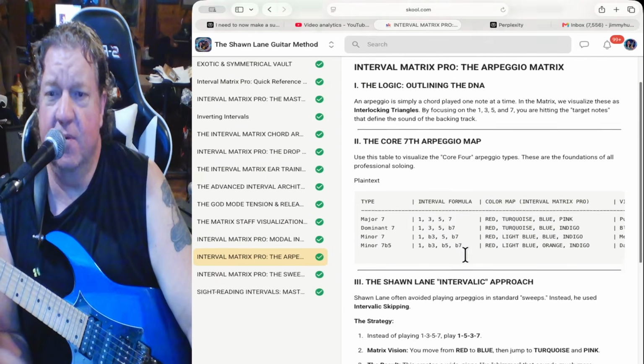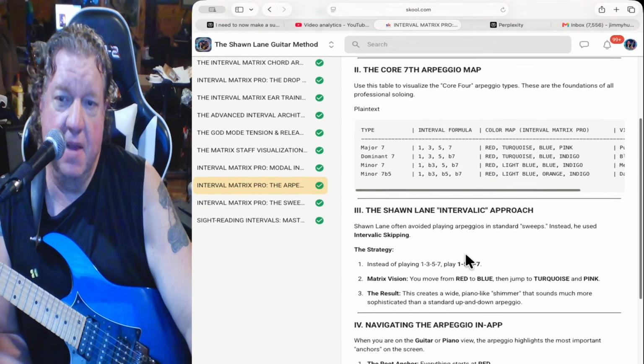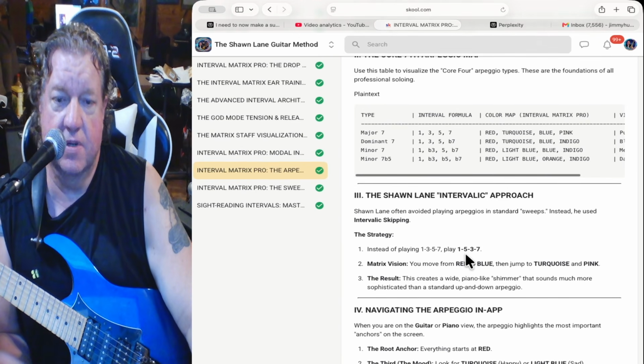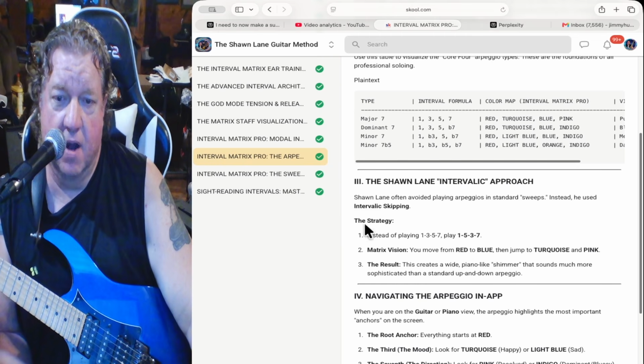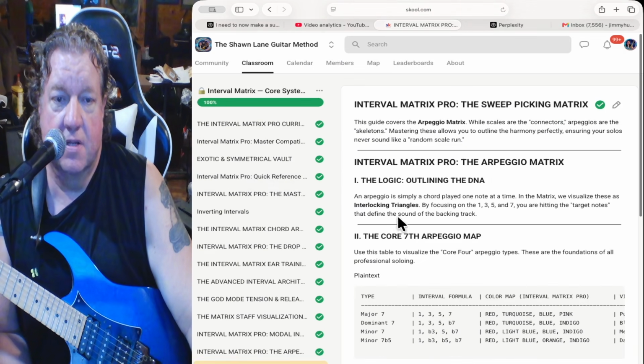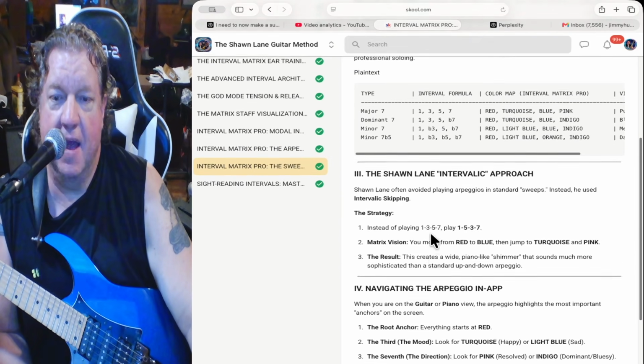And that's another thing that we have: we teach you how to take a major 7 arpeggio in 2 octaves, and we show you all the possible melodies you can make out of that. And then we do the whole thing with the harmonized major scale, and there's over like 5,000 different possibilities there. So then we have sweep picking matrix, how to lay it out on the maps and stuff like that.